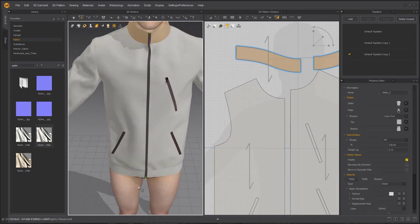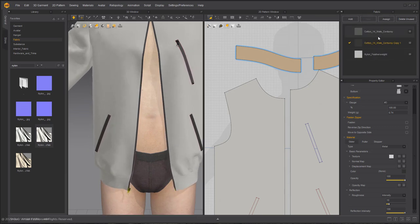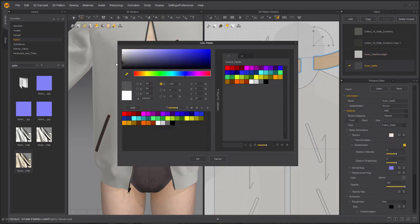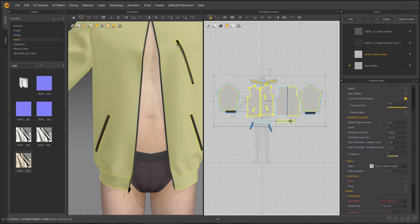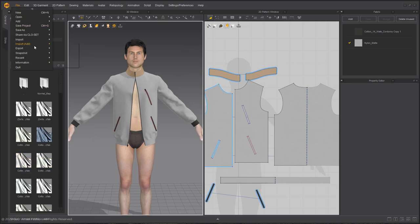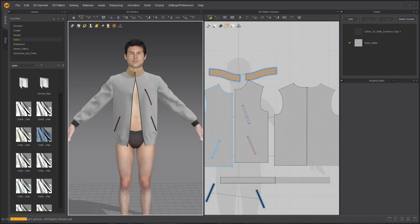I don't think I like the nylon featherweight, so I'm going to choose the nylon matte — it has a little bit of a different texture. Copying the color as close as I can, selecting all the pieces I want, and applying while deleting unused materials. So I have a little bit of a heathered texture now which is what I like, and it has that matching top stitching. Save it as both a file and a garment — a garment fat pack and a project file. That finishes it for both the top and the jacket. The jacket was much faster because we already had most of it done from making the top. Next we're going to work on the pants.